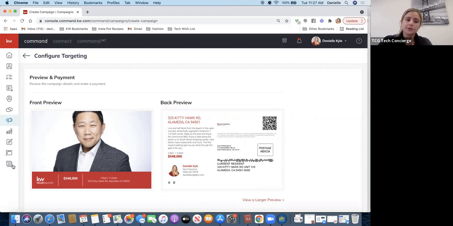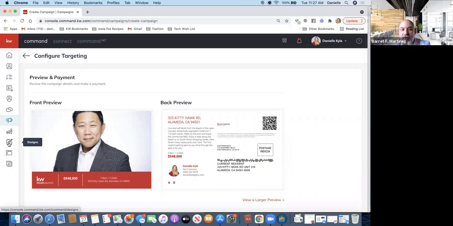You're welcome to use a postcard template from Designs. Just don't forget that you're going to have to edit the size of the postcard outside of Command. So Danielle, it seems like you could use this tool to do just sold, coming soon, brand, all these different things.